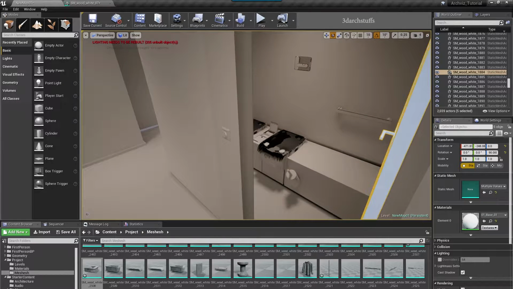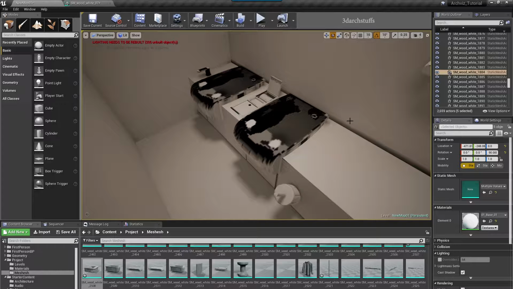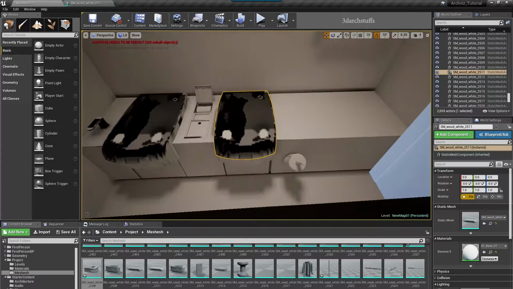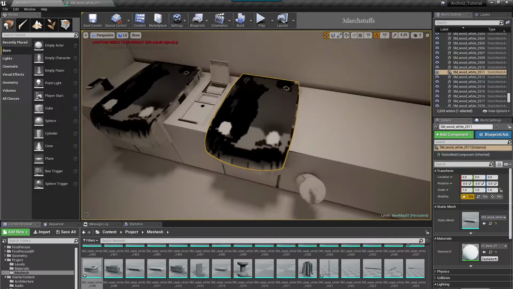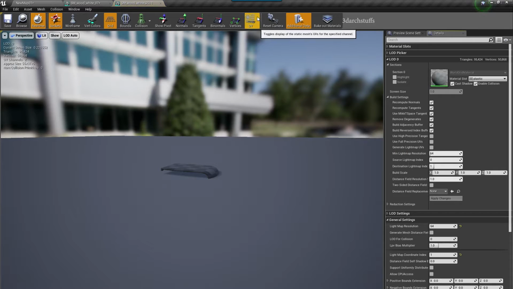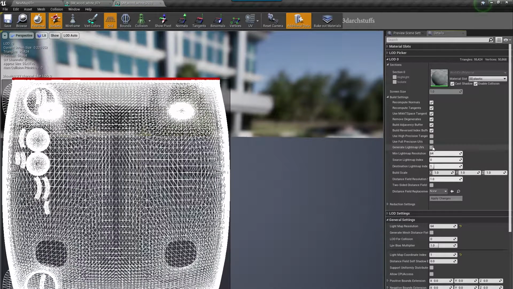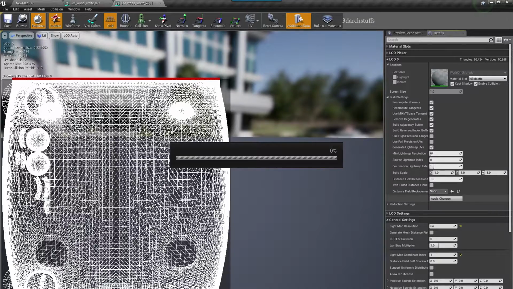So what we'll do is go inside here and correct the UV map distribution on this object also.